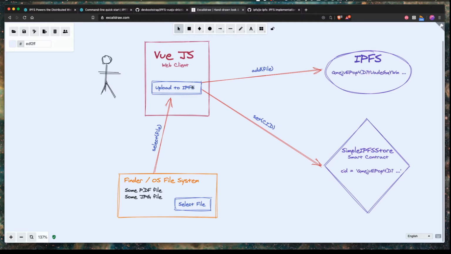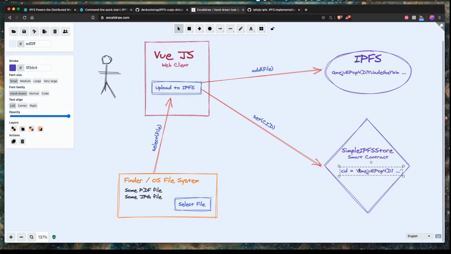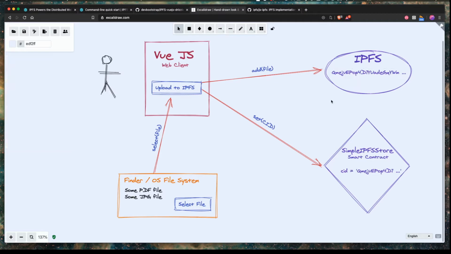And it's also going to set in a smart contract on a locally running blockchain the same content identifier. So the same CID is going to be here and here. The purpose of this is to simulate the idea of being able to add content that is quite large.